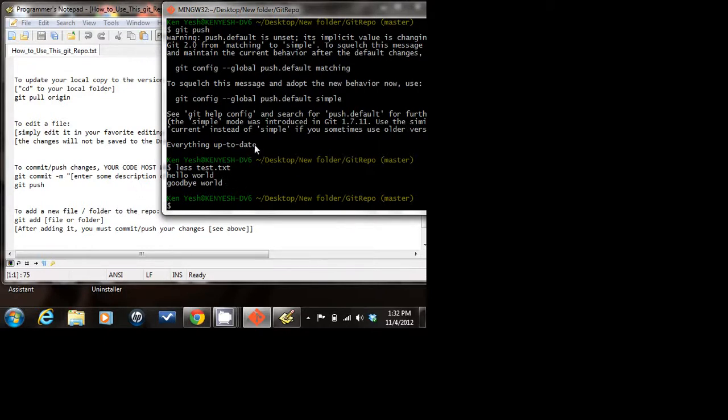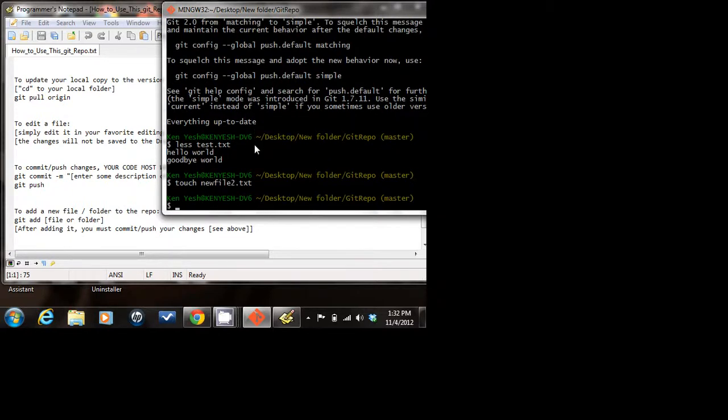If you want to add a new file, first make the new file. This is just a command to make the new file. You don't have to use this. Alright, and to add it, add the new file to your local copy with git add new file.